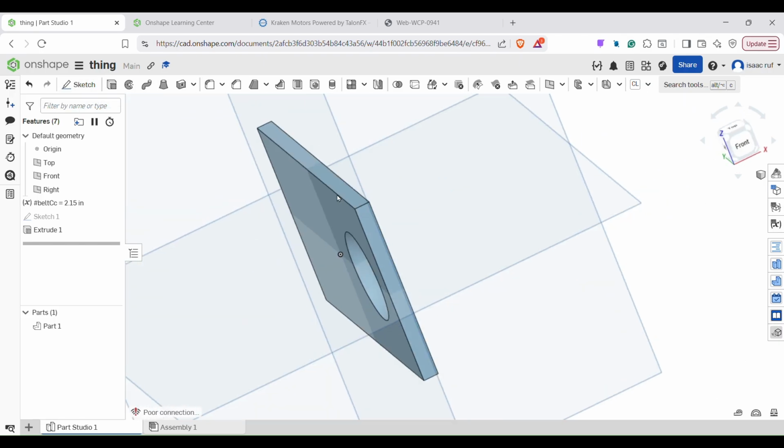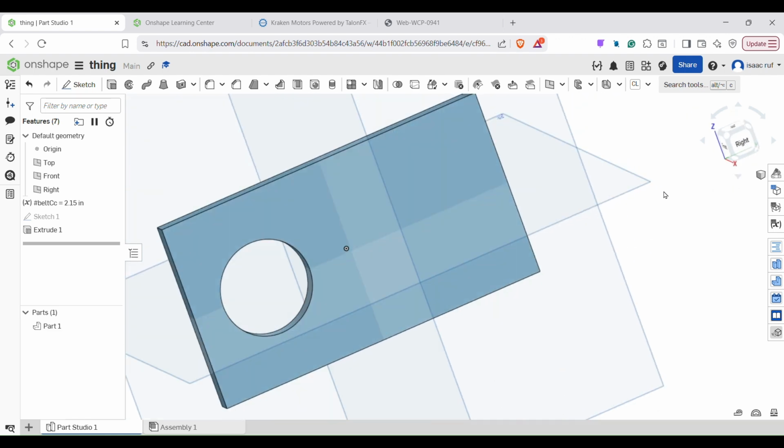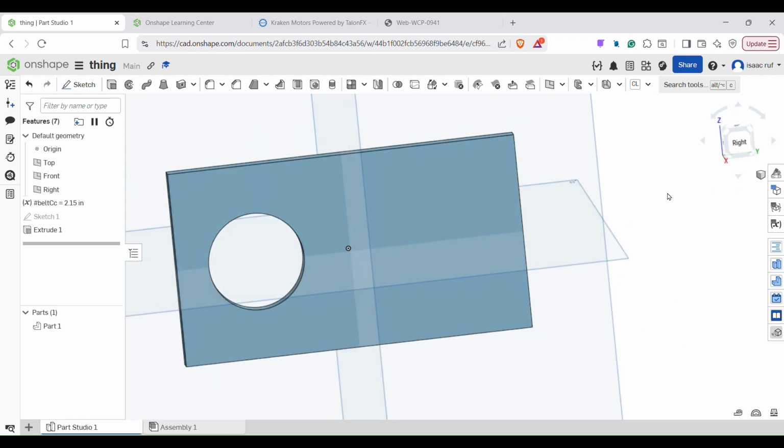You can also, there are some other ones, loft, thicken. Try not to use thicken. There are some scenarios where you want to use this, but most of the time when you're using a thicken, you can use an extrude. A thicken is different than an extrude in that if it's not a flat face, instead of making it a flat face, it's going to keep the topography. If you look at this, that's part of the reasons you would use that tool over extrude. But for the most part, we're not going to use that one. We're going to use extrude.